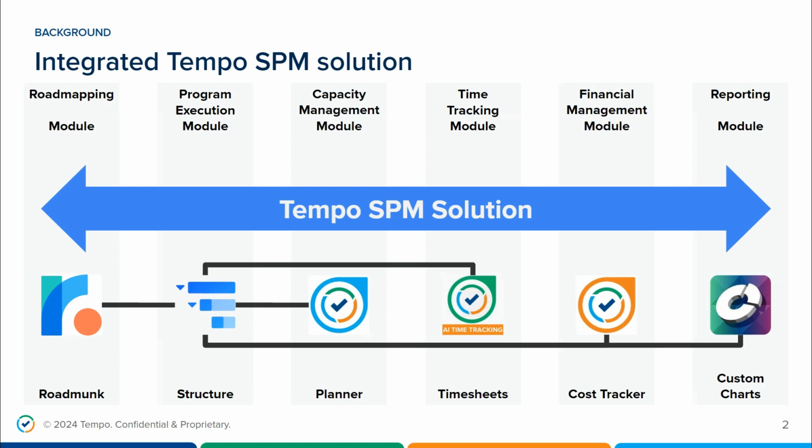An important piece to remember in the data democratization story is how everything ties together. You don't want to get caught trying to explain something that isn't true. So just remember, Structure as the source of truth is the superhero, the superpower here. Because the data inside Structure can report up to RoadMonk, then the effort that's tracked in timesheets and planned in Planner and allowing for the dates that we set in Structure to report up to RoadMonk, which allows for that publication that we saw. Same concept of the work that's organized in Structure being represented inside of Cost Tracker and custom charts allows for the data to be seen throughout the Tempo ecosystem without having to reconfigure and search for it multiple times.